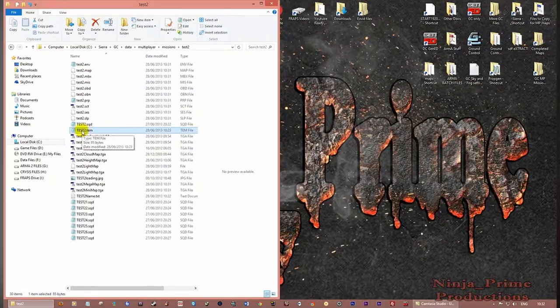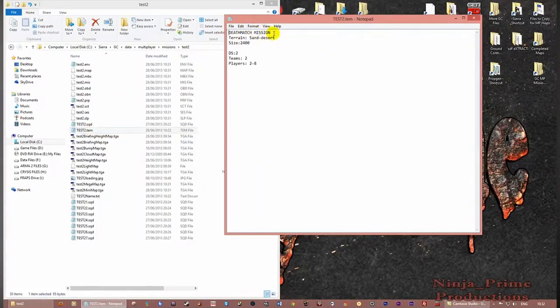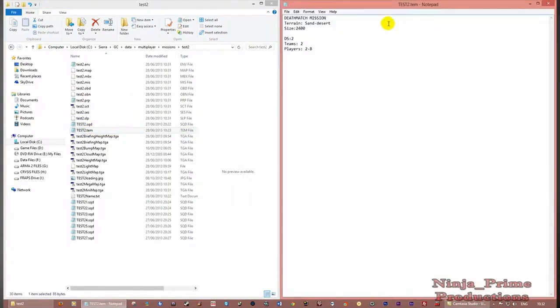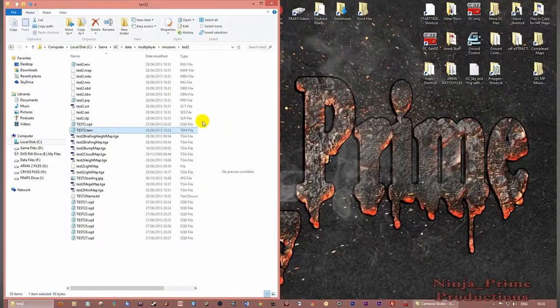One is the team file. If you look at the team file, it's the description on the minimap that appears in the middle column when you enter the multiplayer side of Ground Control. It just basically tells you what that is: a deathmatch mission, terrain. I put the size in myself. I tend to put how many dropships you can take with you, which is 2. The number of teams is 2, and the players is 2 to 8. This field is all this. It's a chain. You can put your own stuff in there, so you can write anything you want within reason anyway. So come out of that.